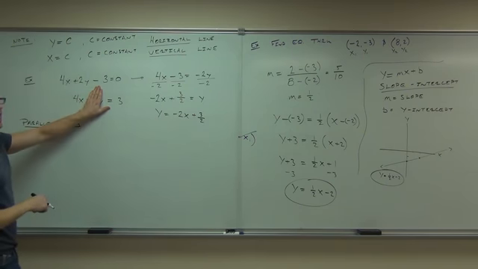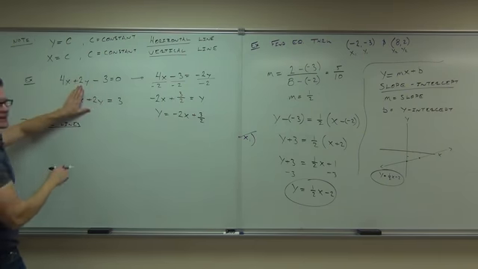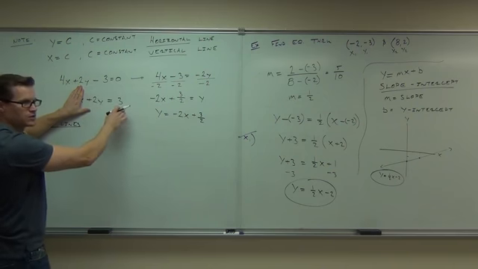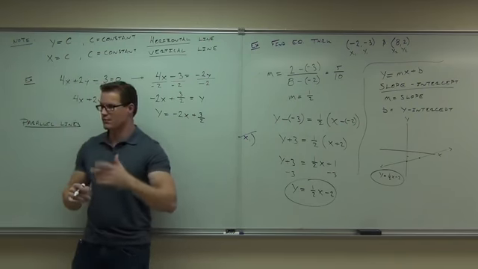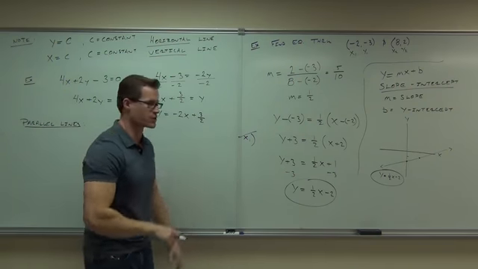If you want to find the y-intercept, you cover up the x, divide by this number, positive 2, that's going to cross the y-axis at positive 3 halves. You can graph a line like that as well. So just a little refresher on those.